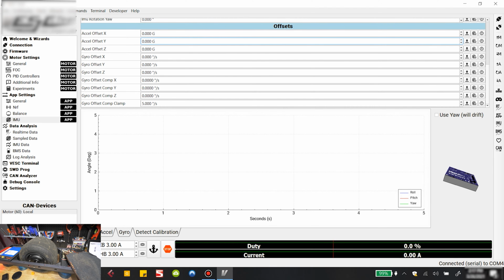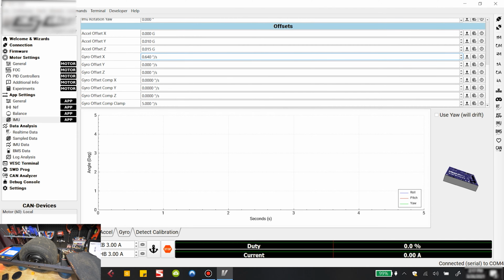All right, the offset for X is 0. My offset for Y is 0.01. For Z, my offset was 0.015. All right, gyro offset for X, the X-axis, was 0.64.